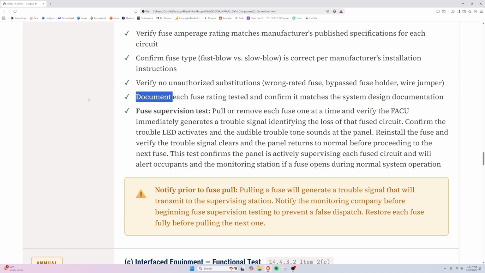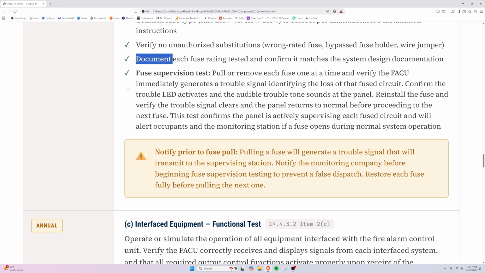Document each fuse rating tested and confirm it matches the system design documentation. Fuse supervision test: pull or remove each fuse one at a time and verify the FACU immediately generates a trouble signal identifying the loss of that fused circuit. Confirm the trouble LED activates and the audible trouble tone sounds at the panel.